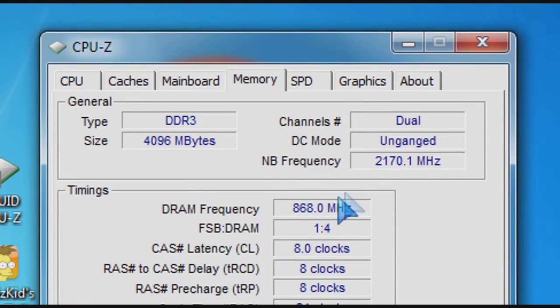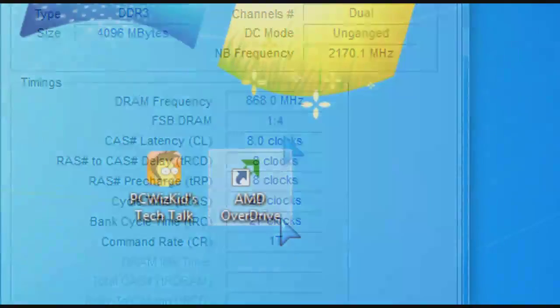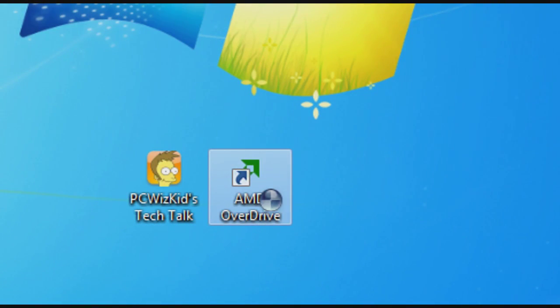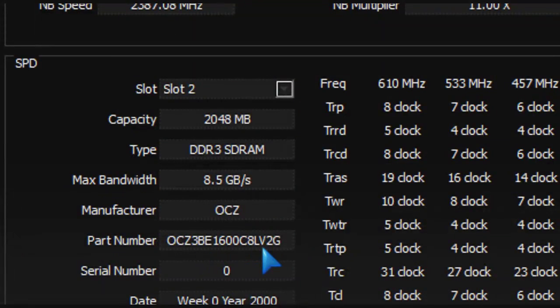Now, when it comes to the memory, I'm only going to have the Northbridge frequency at 2100 and increase it little by little. Here are the default timings, like I mentioned, and that's the frequency that we're getting. Okay, so we're just over the 1600, just slightly overclocked.